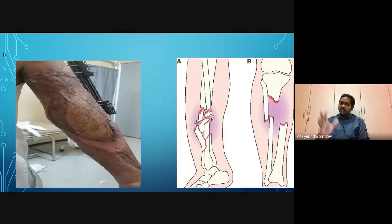So normally in an acute setting, we prefer applying a slab. The main reason is because when there is an injury, whether there's a fracture or not, there is going to be some swelling. So why do you need to apply a POP first and foremost? The POP is not going to decide whether the fracture unites. But the main purpose of applying the POP is to maintain the bones in a near normal position, and second, to alleviate the pain, the swelling, and the subsequent inflammatory process. That is the main motto of applying a POP.